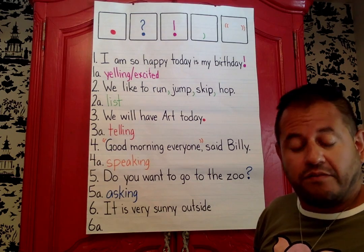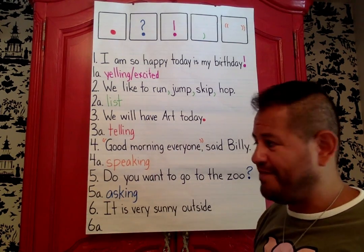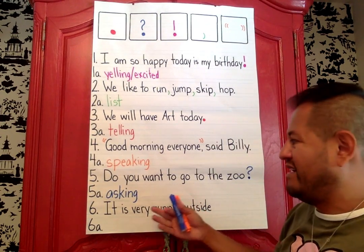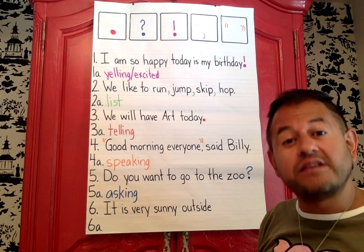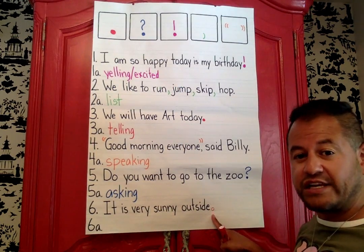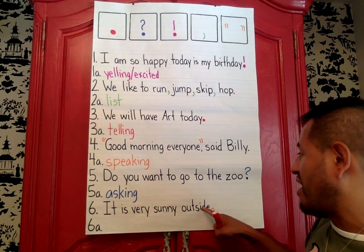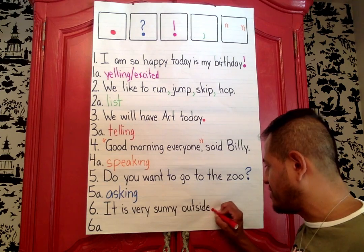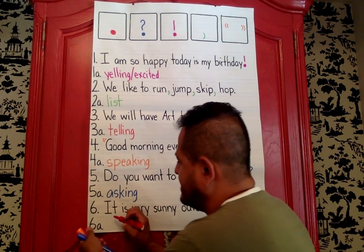It is very sunny outside. It is very sunny outside. It is very sunny outside. And I could be speaking it, but it doesn't say, said Daniel, or said Billy. It's just here. It's very sunny outside. I'm just telling you. So for me, I'm reading that as a telling sentence. So with my telling sentences, I'm going to use a period again. Now that's what we do in our Chinese when we're writing at our Mandarin school. And that's fine if you like to do that. Notice my circle is a little bit smaller than my other letters. This is clearly an O. This is clearly a period. Sometimes I like to fill it in just to be sure. I don't spend a lot of time on that. It's just a quick dot. And I'm telling you, it's a telling sentence.